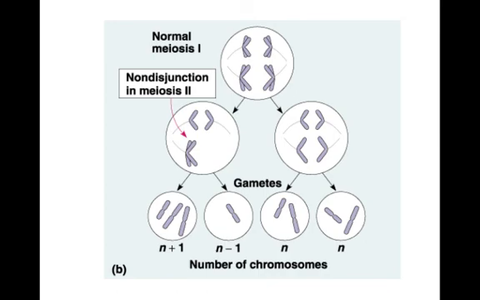In the second scenario, non-disjunction can happen in stage 2. You'll see here where the chromosomes are not evenly split in the first cell, noted by the non-disjunction box. And then you'll notice that of the sex cells that are being produced, the gametes at the very end, half of them, the third and fourth cells, will actually have the normal correct haploid number. And it's the first two that are producing the aneuploid number, n+1, n-1, but not n. And if those first two sex cells were fertilized, then you would have the potential for a chromosomal problem.